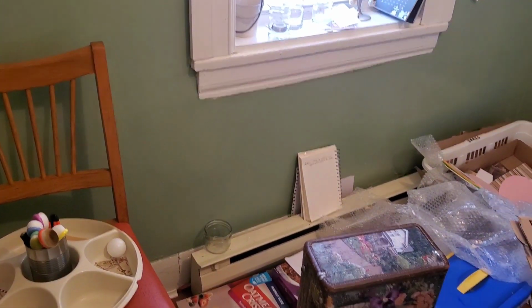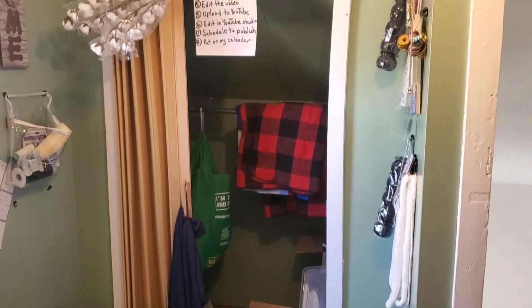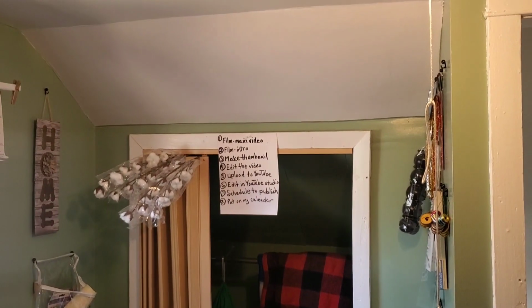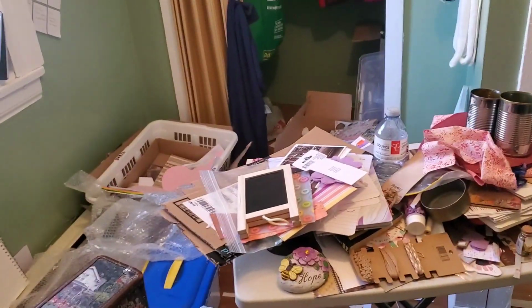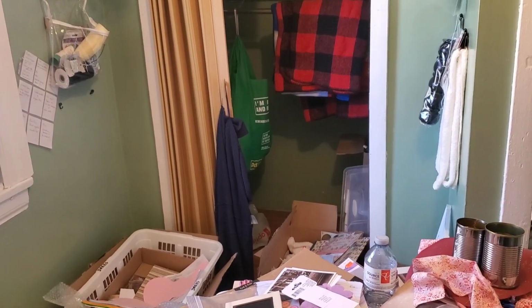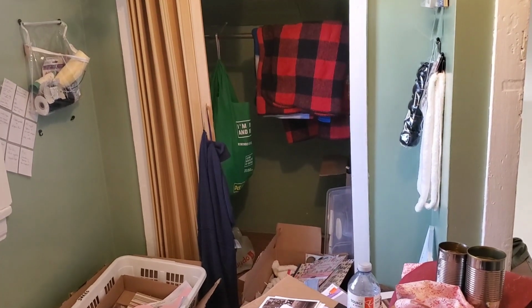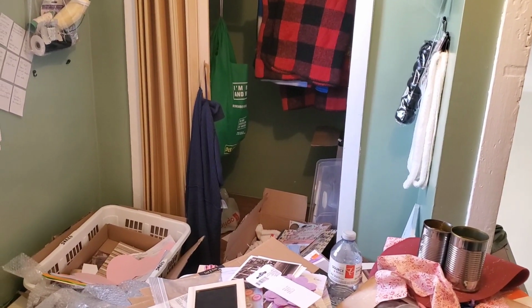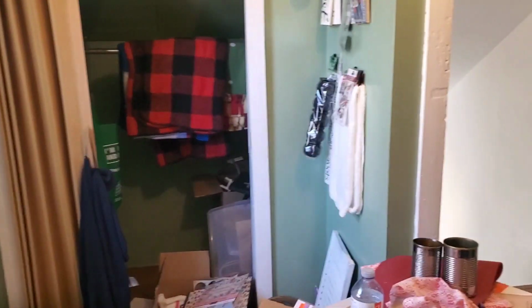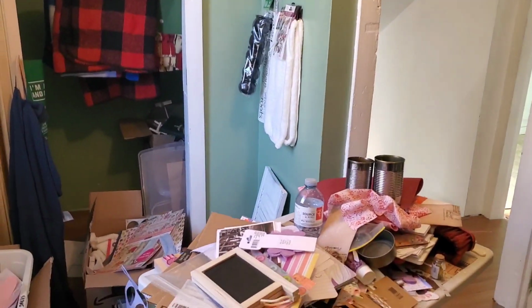And then under the window I want to keep clear because that's where my heater is. And I've said before, this is an old farmhouse, so the ceiling starts to slope back down above the closet. So the closet is where I am going to put bins like this, totes, and I'm going to stack a tote in there for each of the holidays, for paper crafting and DIYs and what have you for each of the holidays. That way when I pick up stuff, I can put it in the tote and keep it for that specific holiday. And this little wall that bumps out where the door is right beside the closet, I've already stuck push pins in there, and I have a whole bunch of stuff hanging.